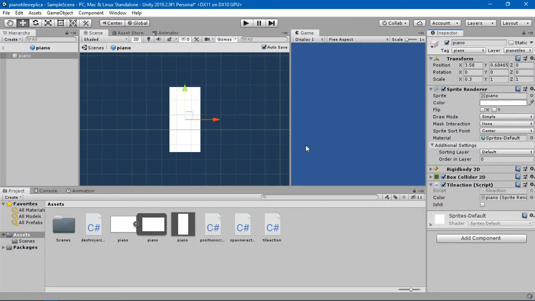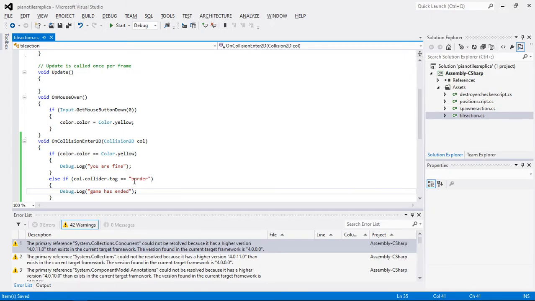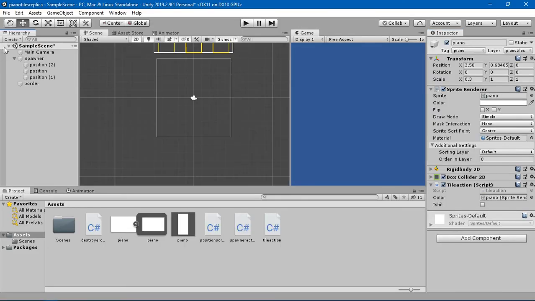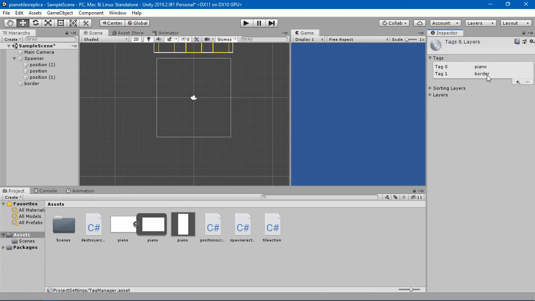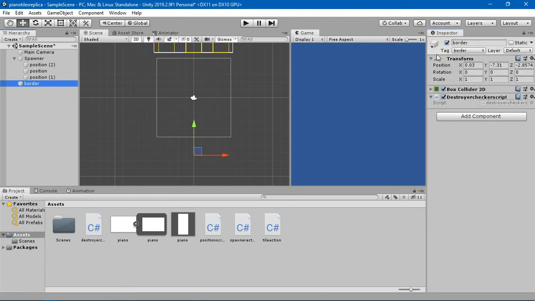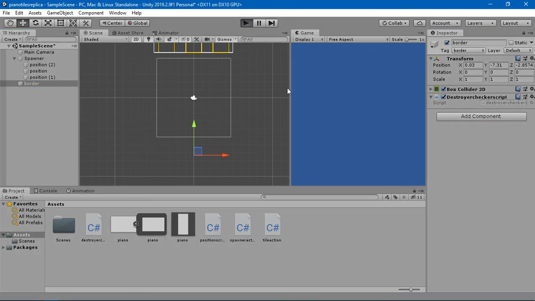Let's head back into Unity. What I have done is create the tag border and place it on the border here. You should create a tag with the name border, and on this border object you should set the tag to border. So now let's see what happens.